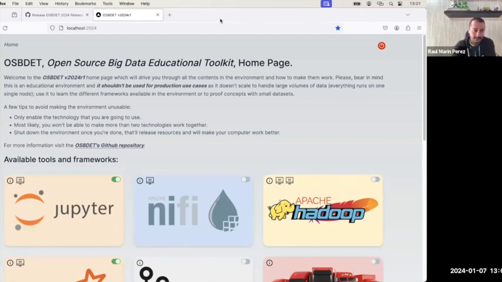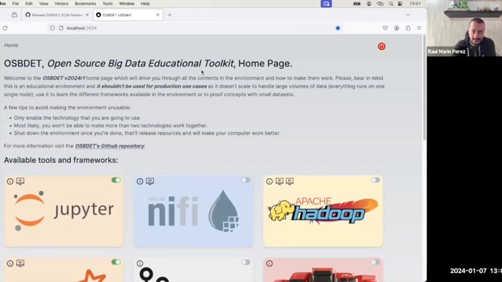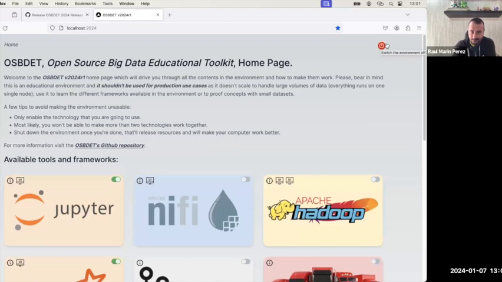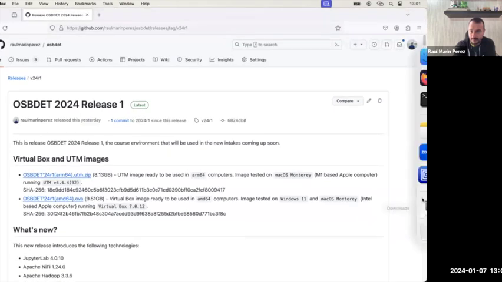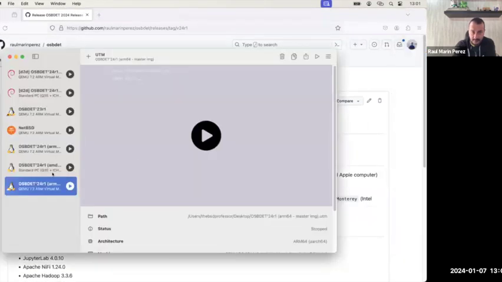That's the idea. Okay, so this is it for this image, the UTM image. So we are going to stop it. I'm going to remove this tab over here. Let's confirm that it is stopped. There you go.